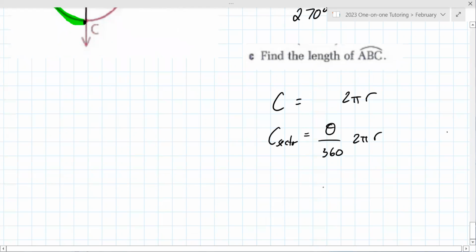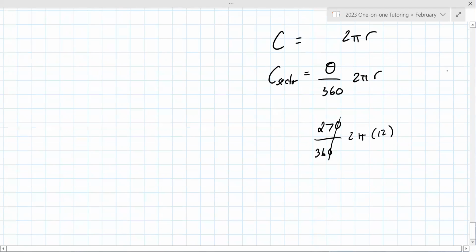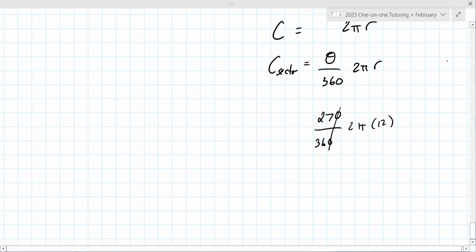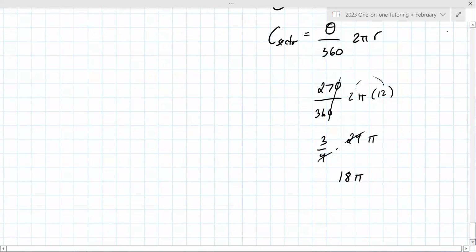Let's take a look here. So 270 over 360, times 2 times pi times 12. The 270 over 360, that's the hardest part here. Those cancel out, and then it's 3/4 times, and we'll just take the 2 times the 12, so that's 24 pi. It's better to divide before multiplying. So really close here. It is 6, but you have to multiply by that 3, 18 pi. Okay. So you're really close.